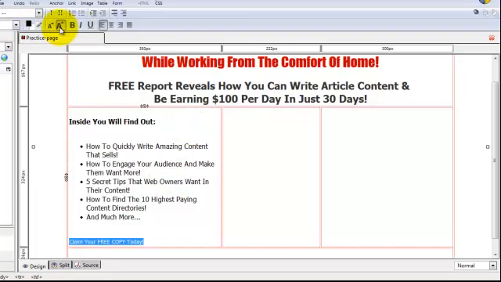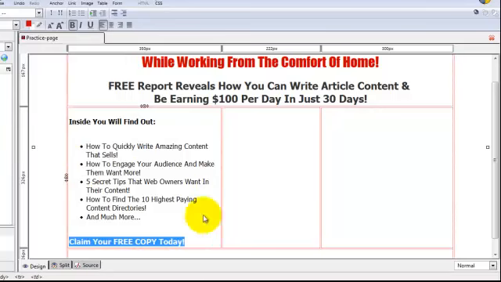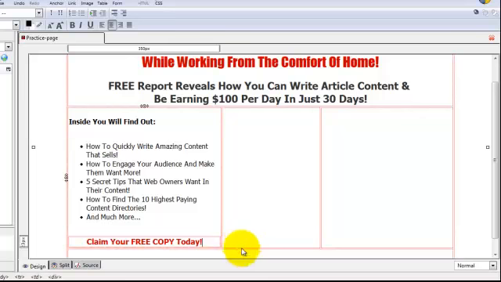So I'm going to grow that a bit, bolden it, and then I'm going to turn that to red, okay? Because I certainly want folks to take the next step, and I might even actually center that one. So I'll select that, and then I'm going to go up here. See, there's left align. We want to go center. There we are. That centered that bit of text. Okay.